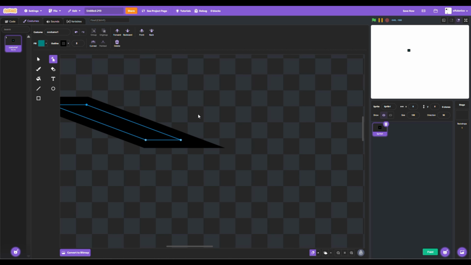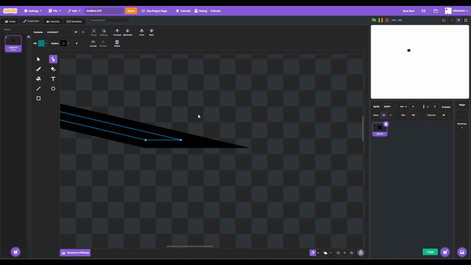So if you want things to settle, sometimes miter is important, sometimes round is the winner, and sometimes bevel is the winner.